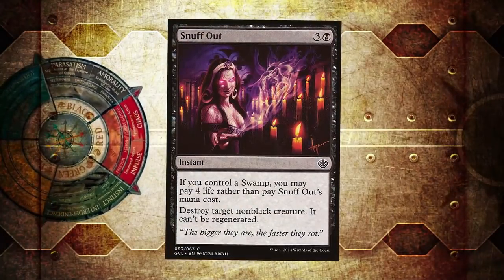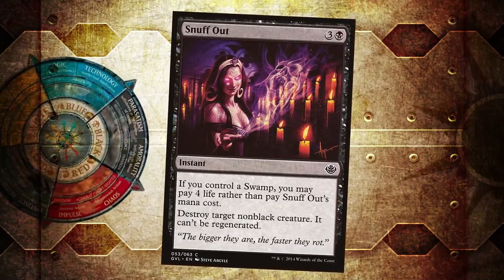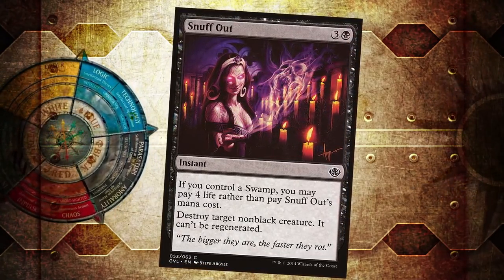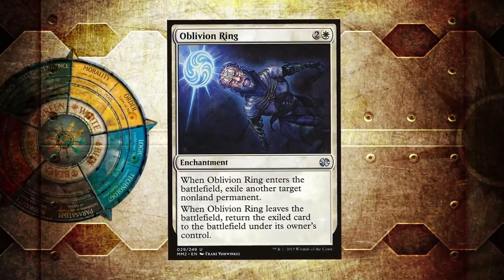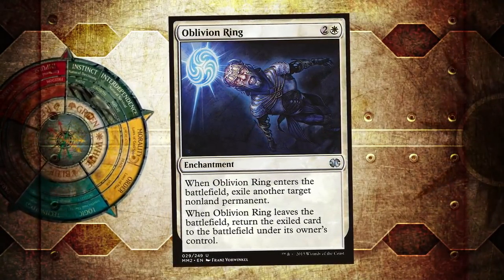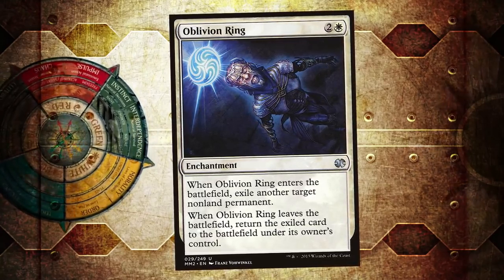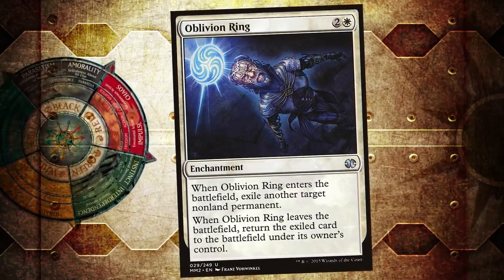Snuff Out exemplifies sneaky removal and shines versus Kiln Fiend style matchups. It is wonderful for stopping recursion loop combos, even when tapped out. Oblivion Ring is a great option when you're first creating your sideboard. Since similar decks tend to run Journey to Nowhere main, Oblivion Ring can act as a great backup plan that can target many other threats as well.